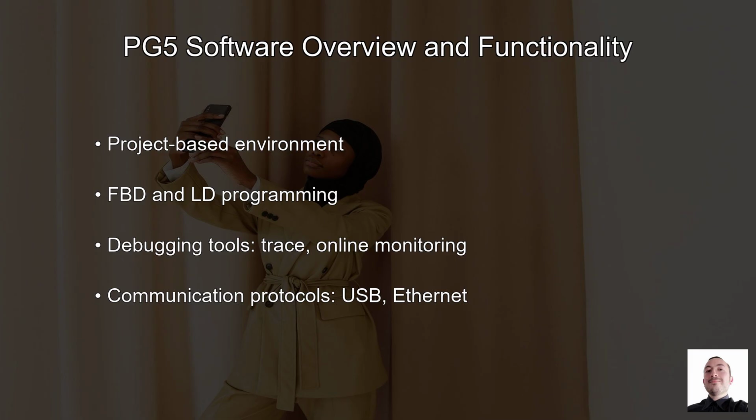One of the core functionalities is the ability to use function block diagrams, FBD, and ladder diagrams, LD, for programming. This means you can visually lay out your logic using graphical elements. Additionally, PG5 offers extensive debugging tools, including trace functionality and online monitoring, which are crucial for troubleshooting and ensuring your PLC operates as intended. The software also supports various communication protocols, allowing you to connect to the PLC via USB or Ethernet, making remote programming and monitoring feasible.